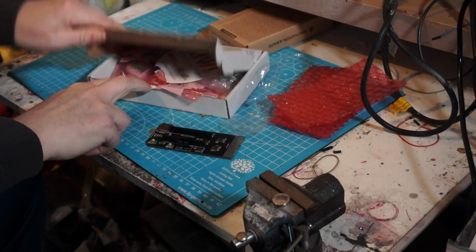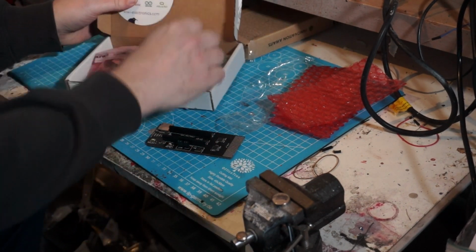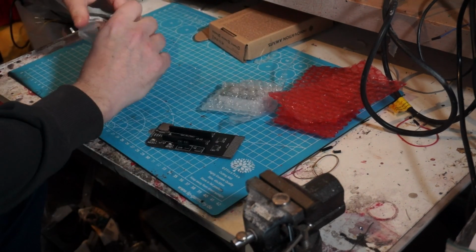So we first need to solder the headers to our Pico board. My Picos came from Kiwi Electronics. It's a local dealership here in the Netherlands. Fair prices, quick delivery. I really like them.